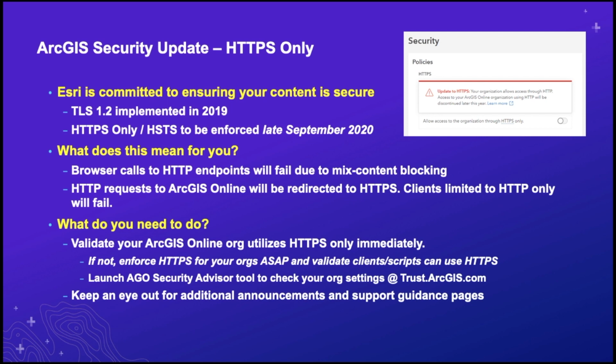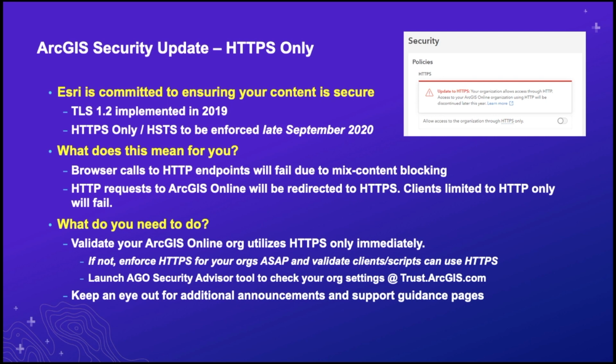Now, we have a tool that we call the Security Advisor, which Jeff is going to show a little bit later in this talk, that you can launch off of trust.arcgis.com. It tries to go through your information and look for HTTP references that might be causing issues and flag them for you, so you can see what you can do about those.